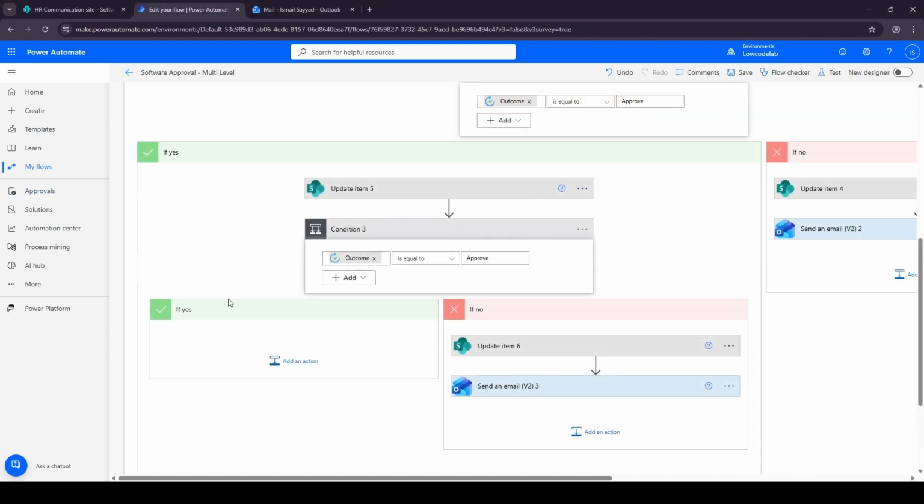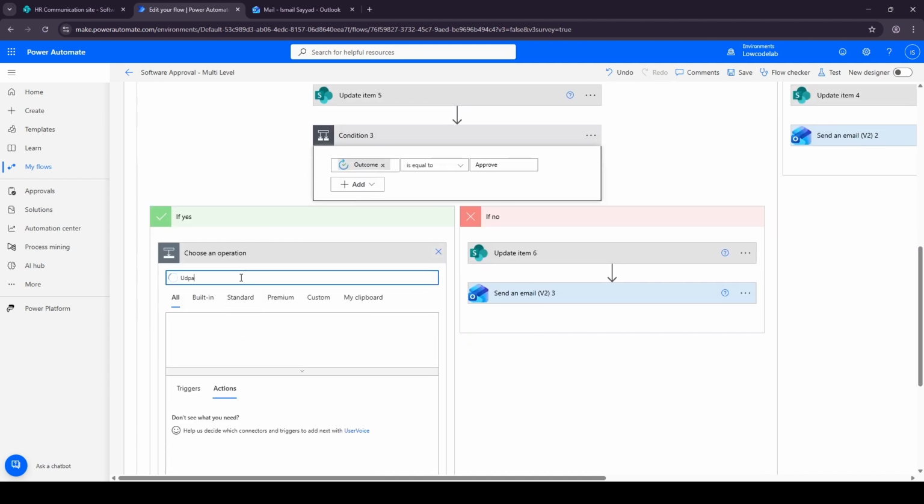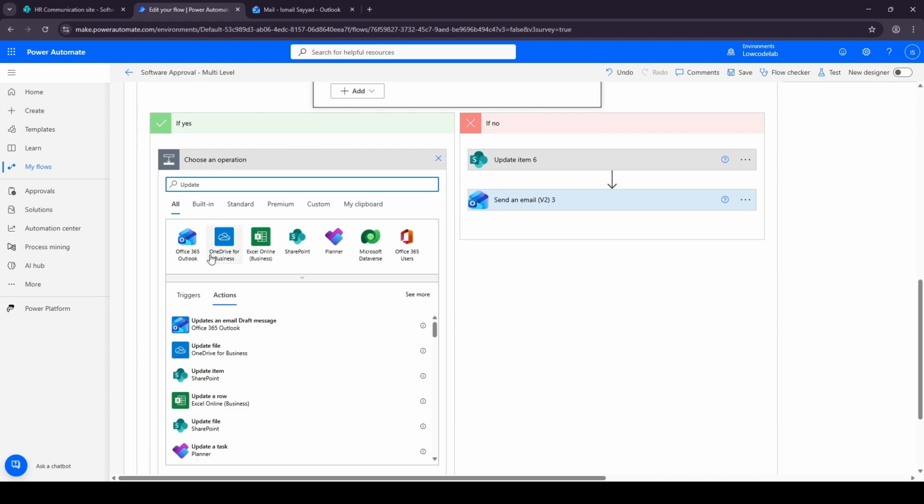Now let's configure the approve part. First, we will take the update item, to change the status from new to approved, or from pending HR to pending IT approval.